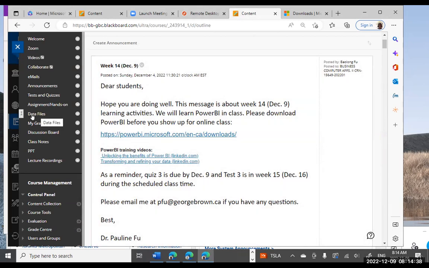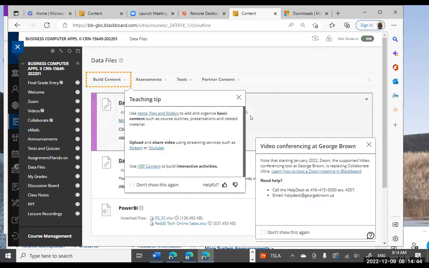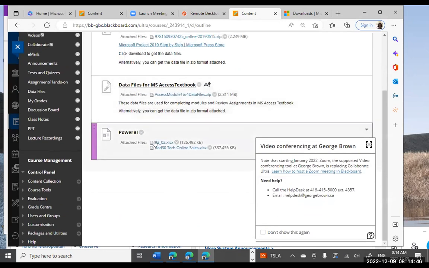So you go to data files on the Blackboard. Scroll down, you have two data files. One is 0302, which is an Excel file. The other is Red 30 Tech Online Sales.